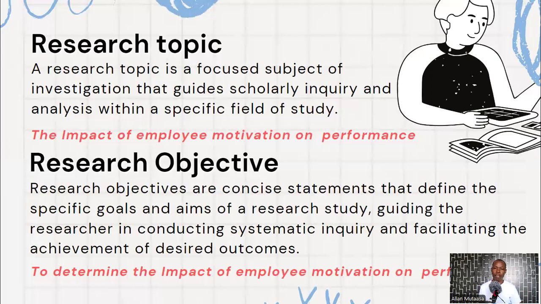And choosing a research topic is one of the most tiring parts of academic research, because this is where you're going to be going back and forth with the supervisor, telling you that you need to change the topic. This topic has been over-researched. This topic does not have good variables. This topic is like this, and we're going to be looking at all those.